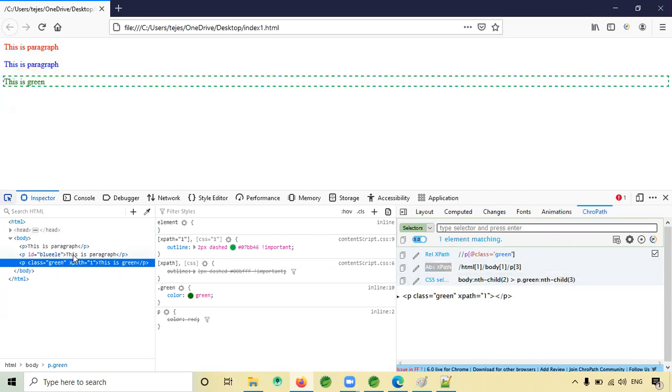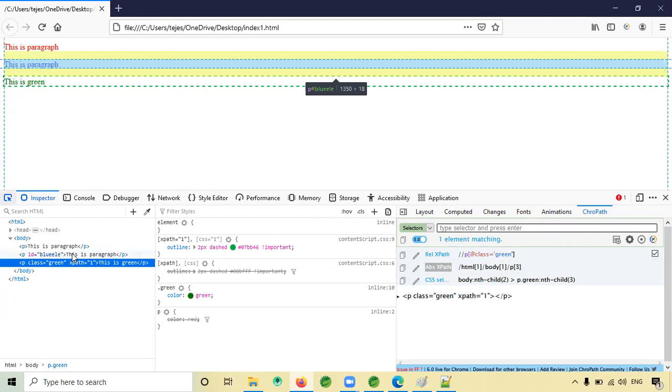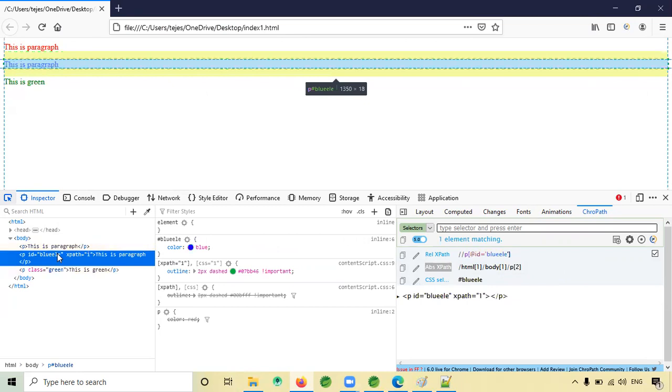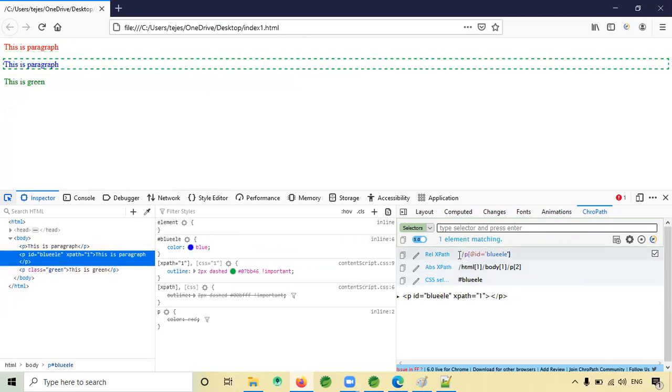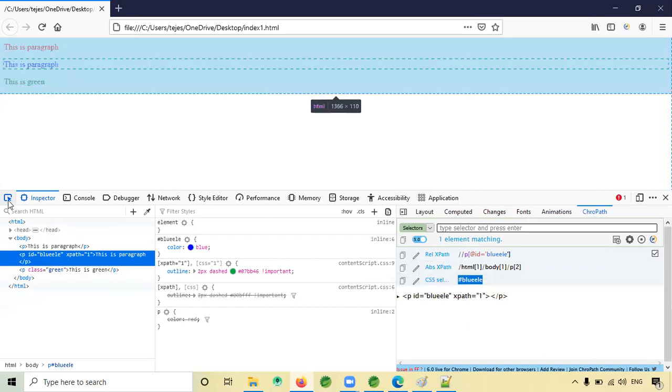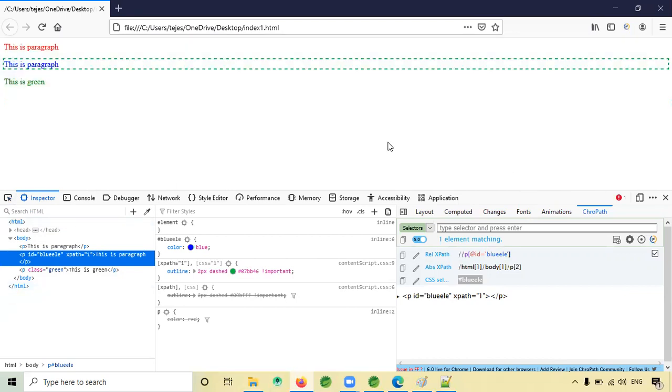Because CSS is giving the selector, in CSS the absolute it is giving actually. Yes. See, for this element, it is showing properly. See, this one, ID is given, right? It is giving XPath, relative path also, absolute path also, and CSS selector is also right. Correct. So, a little bit of idea it will give you. I will explain in detail, don't worry about that. I clearly understood now what the use of ChroPath is.